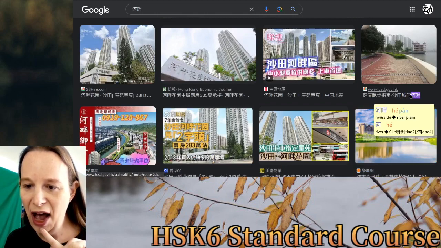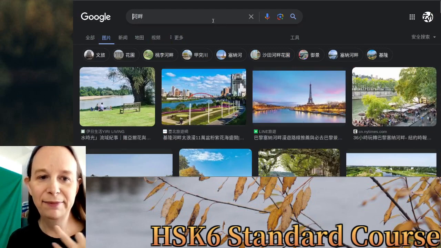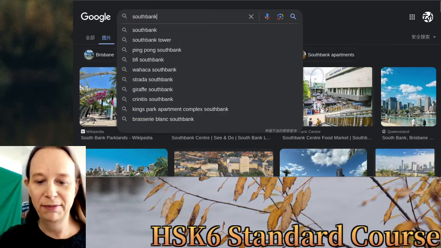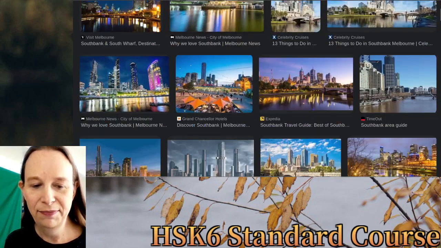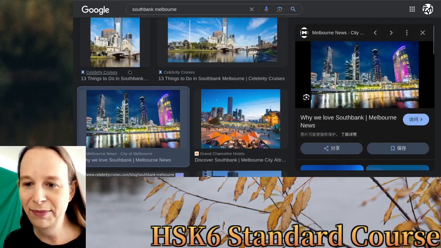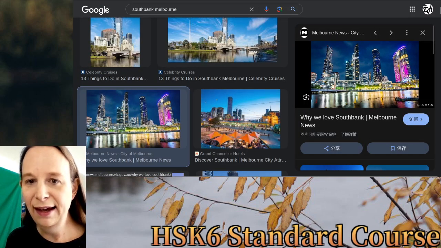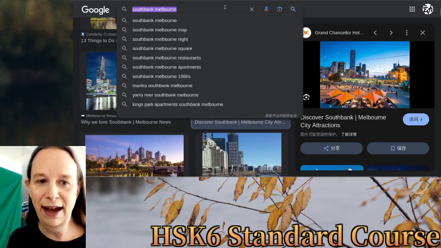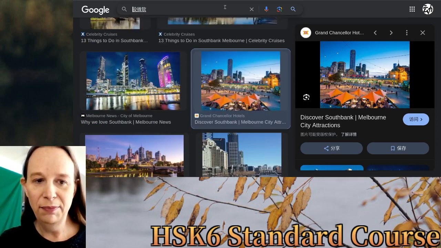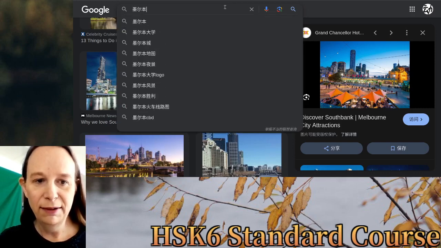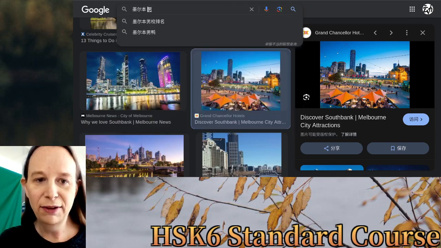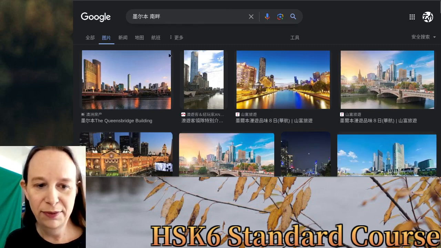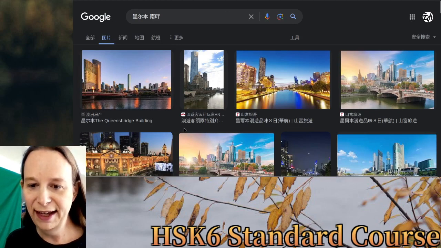Here, pan, riverside. Yeah, in Melbourne, there's South Bank. Melbourne has South Bank, which is a very trendy place. I'm pretty sure I've live streamed from there at some point. Here. Very trendy, very expensive place on the Yarra River. Okay, so more urban. So we'll call it Nan Pan. Queensbridge building. So this is on South Bank.